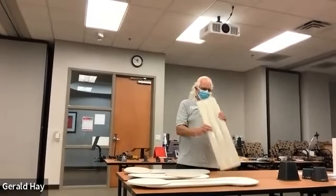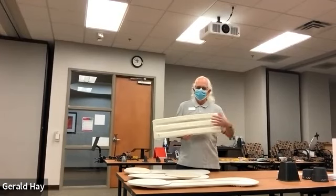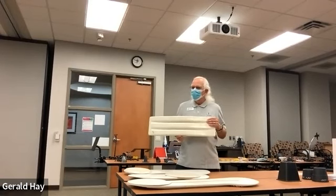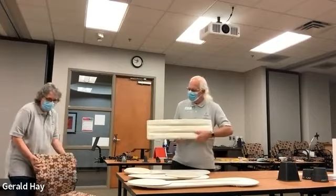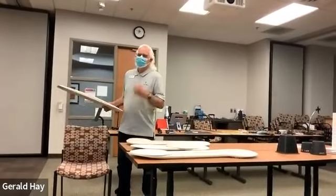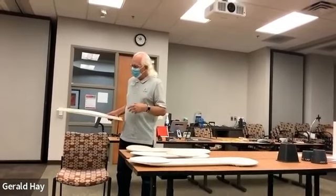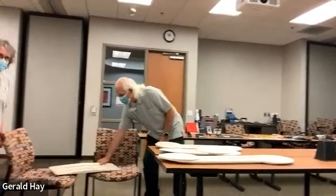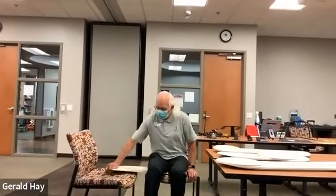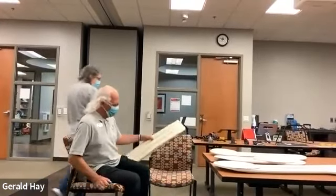Okay, go for it. This is just a basic slide board. It's used to transfer between two places, a wheelchair and a seat or whatever. So this is something just to give you the ability to slide if somebody can't do a standing transfer or they need that extra support. This will just go right between, so the person, typically with assistance a lot of times, but it's just a way to slide from one seat to another.